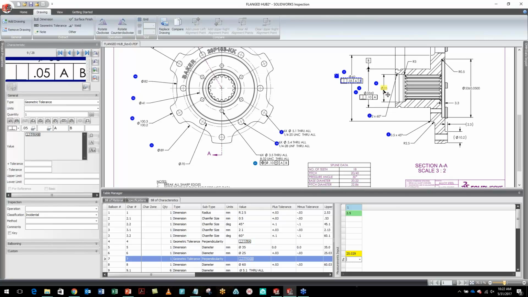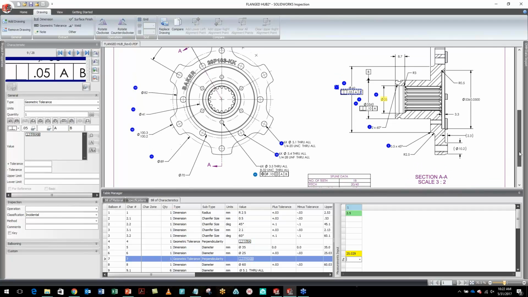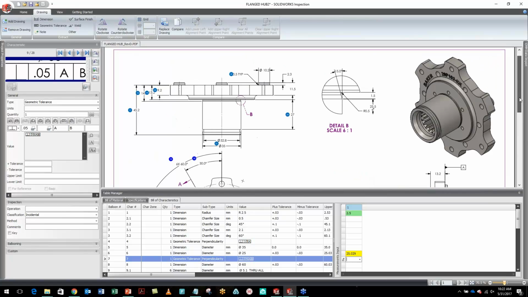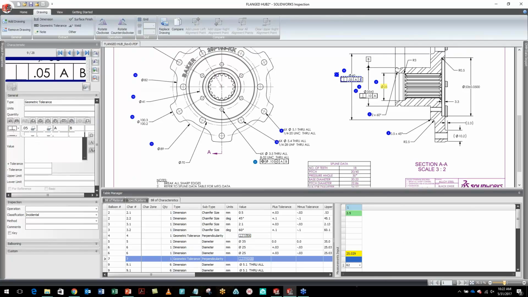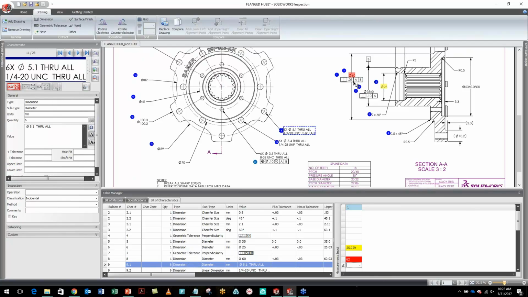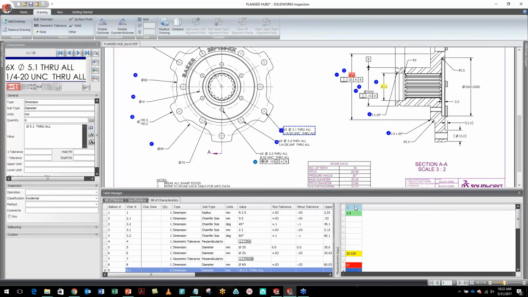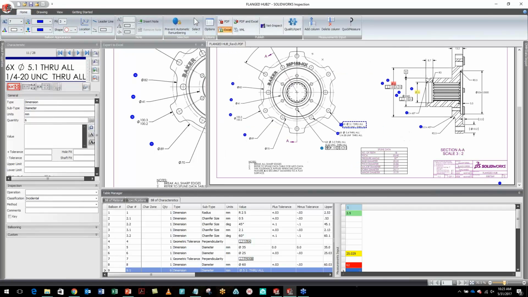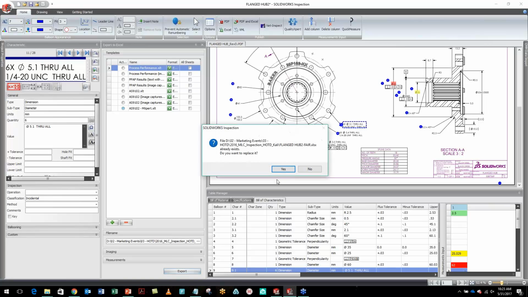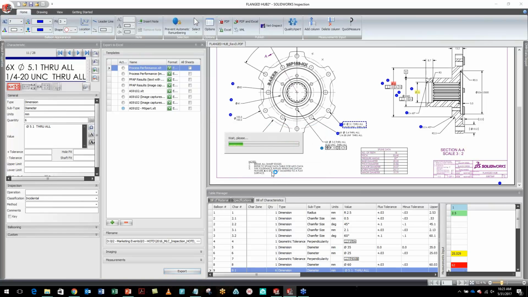That color coding will be present not only in this column, it's also going to be present up inside of the actual PDF document that you're working on. So again, if something was out of tolerance, it's going to show that color. Now, I know I only have a couple of dimensions here, but to show you what this is going to look like if I export, I'll go into my Excel sheet and export this additional information.